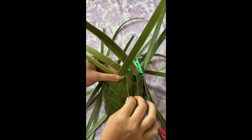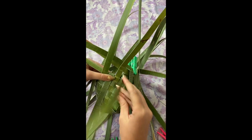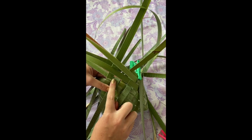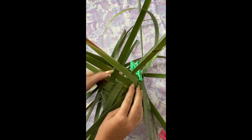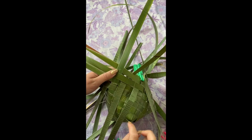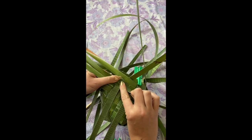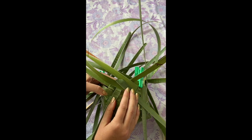This becomes number 1. The piece to the right becomes number 2, which is down. Right to the right again, up, and we're going to have to pull this little bit out here down. So it's similar to what we were doing before with the 4 strips up, down, and weaving in. So we're going to grab the strips that go up to the left, place it onto the top like that, and what we're going to do here is twist these over each other. So this strip here, we're going to bend down, firmly bend it down onto itself like that, and hold it into place.